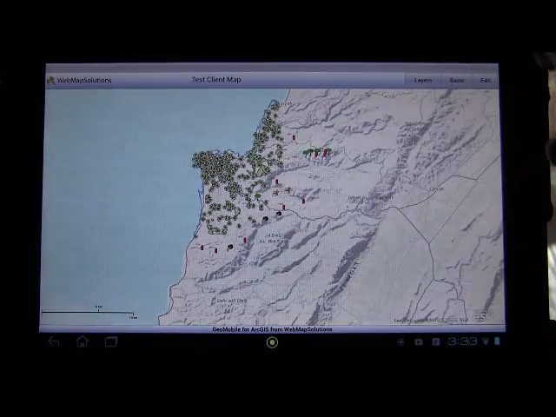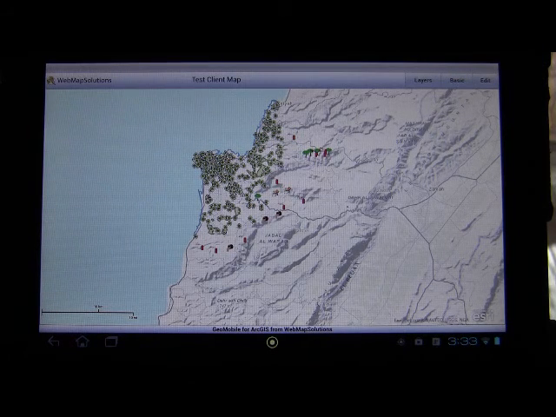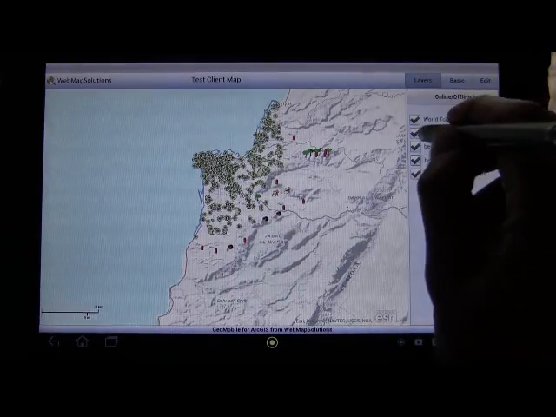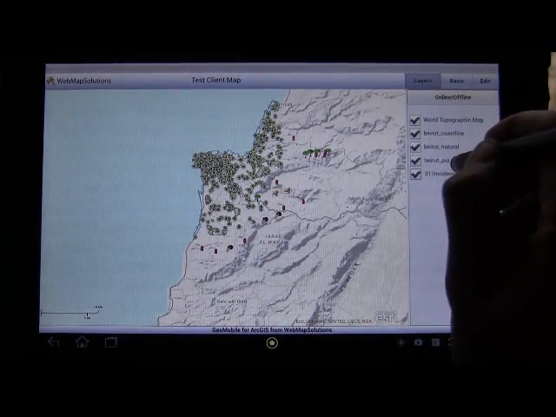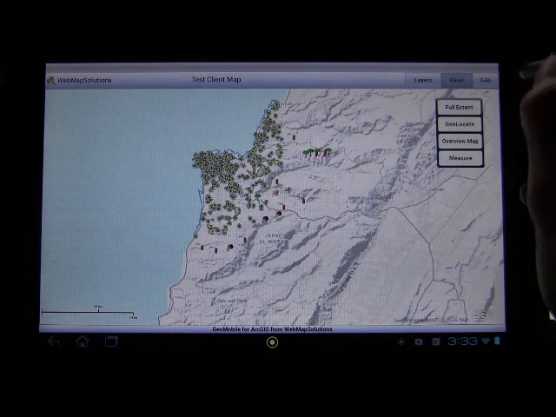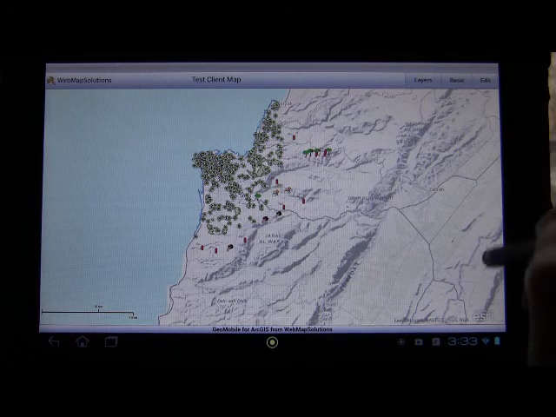So we've actually built this application out. Now this is what we've been in for some time on editing. This application is an online-offline editing application, and we wanted to build something that we could share as an example of what you can do here. So this is our application. Let's just show you some of the features. You can turn on online mode. You can turn some of these feature layers on and off. You've got some basic tools as well. You can go to full extent, and we've got some other ones we're implementing. And then there's the edit button as well.